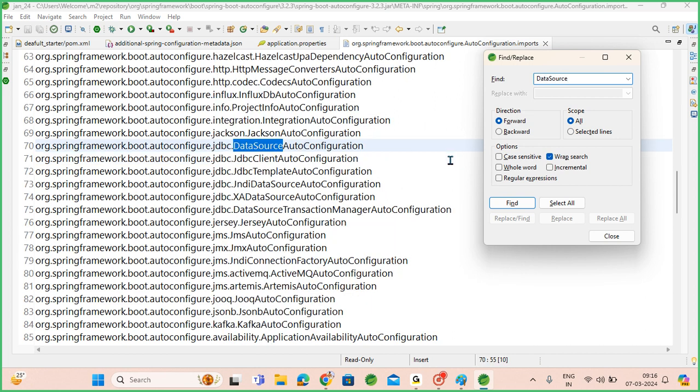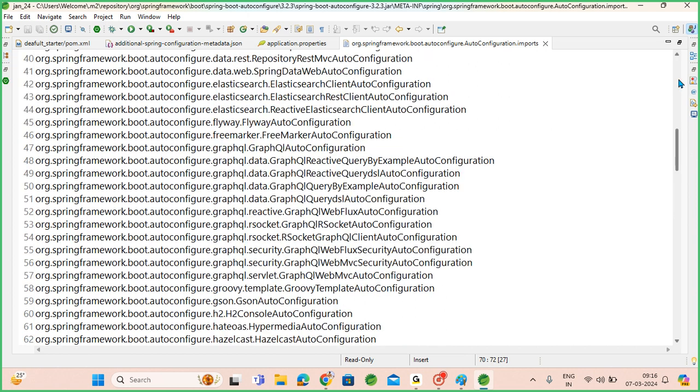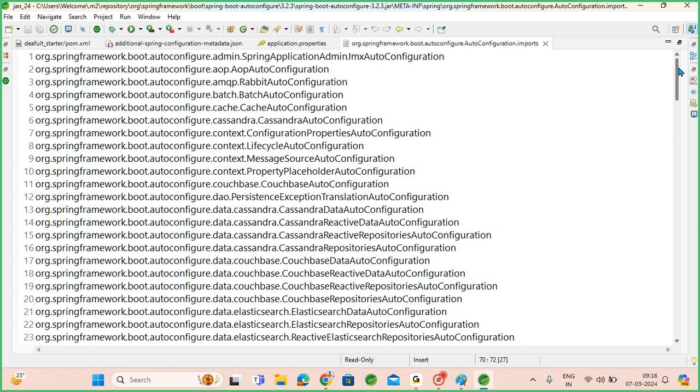Let me search for data source auto configuration. There are so many classes. By default, they are in your class path, right? Spring Boot has so many modules, and out of all those modules there will be some auto configuration classes.